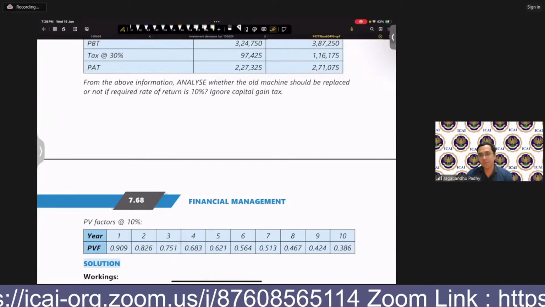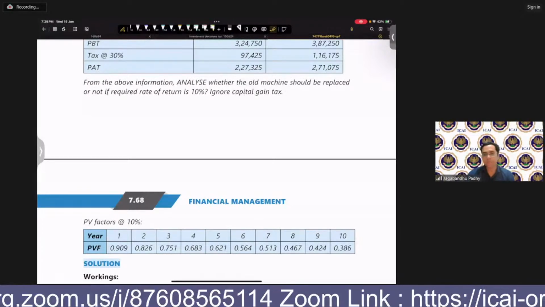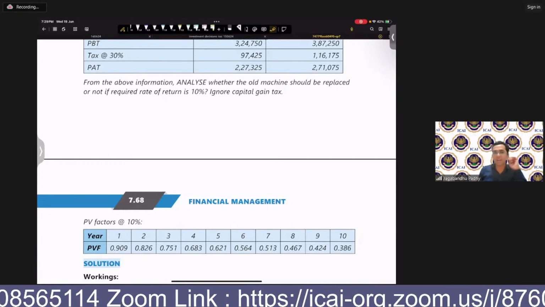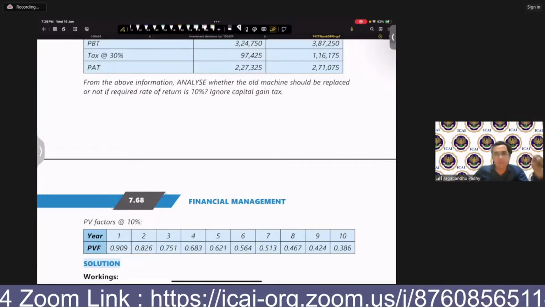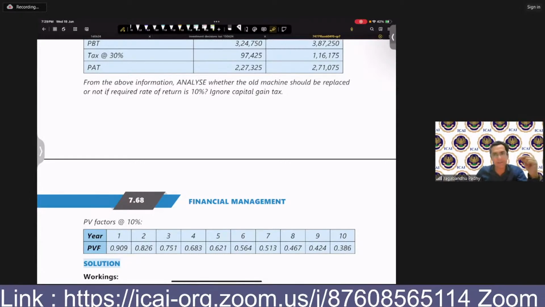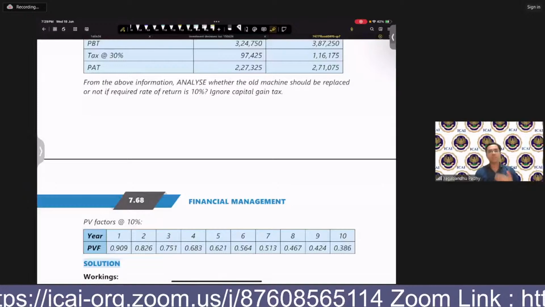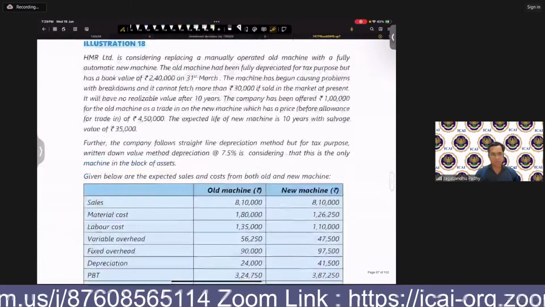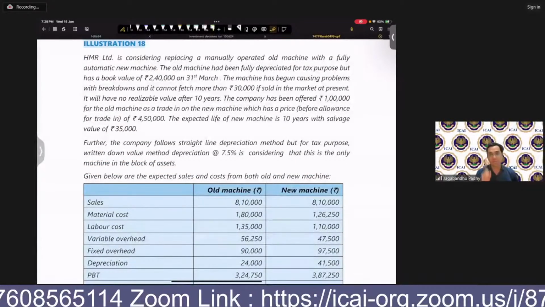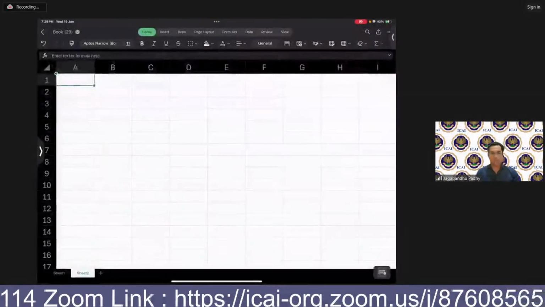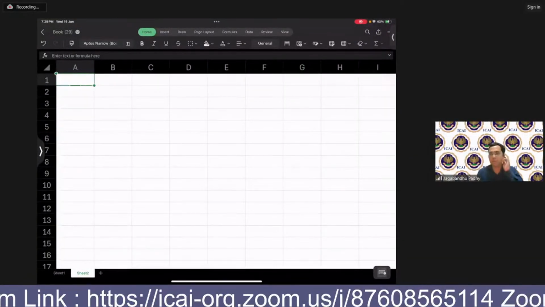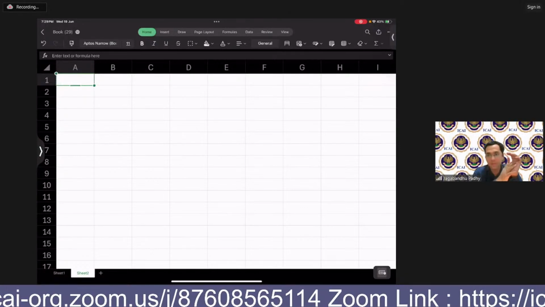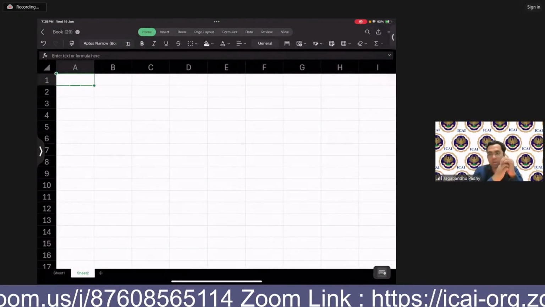Okay. Now, our decision over here is whether to replace the machine. So to replace the machine, I have to take it in an incremental manner. Incremental manner means we will be purchasing the new machine by trading in, by exchanging the old machine. And what is the incremental cash inflow or outflow that's going to happen? That is what we are supposed to be looking at when we want to decide whether this machine should be replaced or not. So first of all, I need to know what will be the base or the cost of the new machine, right? So the cost of the new machine is something that we need to compute.